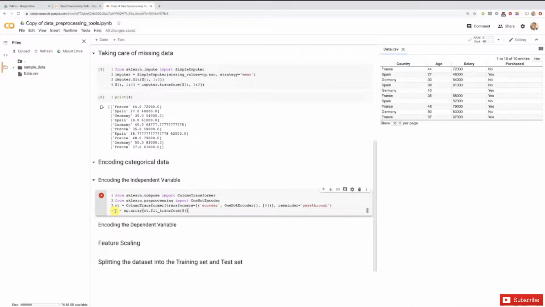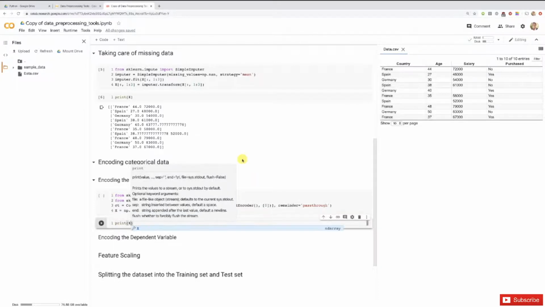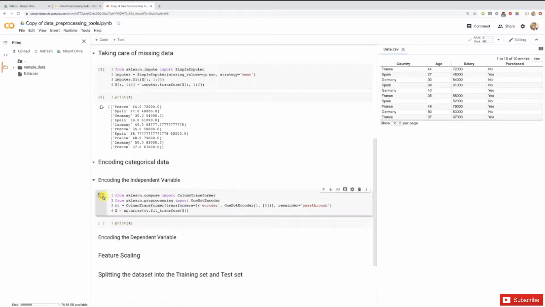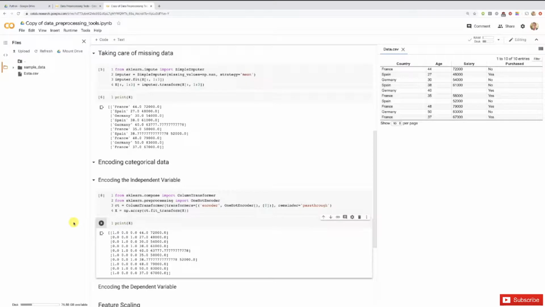Let's check that right away by creating a new code cell and then printing this matrix of features X. There we go. Now let's run this cell and then the next one. And what do we see? Well, we see exactly what was expected, meaning that we no longer have the first country column with the text, the 3 countries in strings. This time we have, as we said, 3 new columns. I don't know if you can see it well, but that's the first one, that's the second one, and that's the third one, where each row encodes one of the 3 countries.